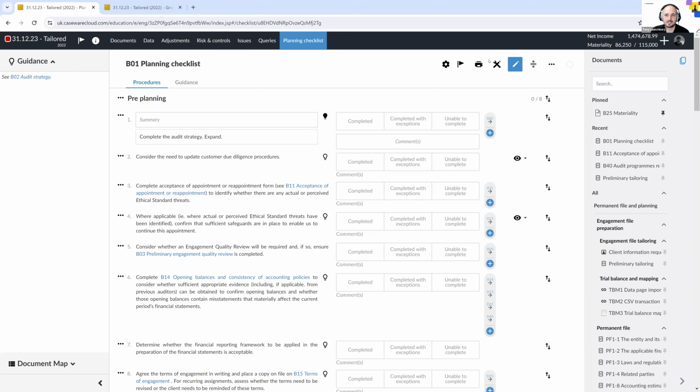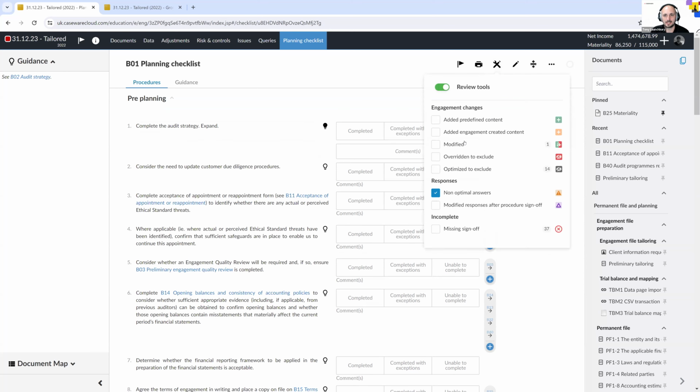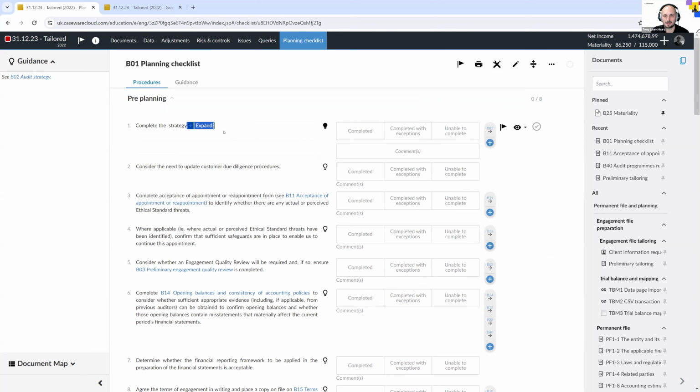The good thing here is, again, the review tools jump straight into play and make it really easy for you to see any areas that are modified, and it will highlight those up here to say, okay, well, that was the original text, and then Tony's wrote expand to make that nice and clear. Okay. All right. So that side, I'm just going to jump into our work programs because I know we're coming up to the end of our time today.